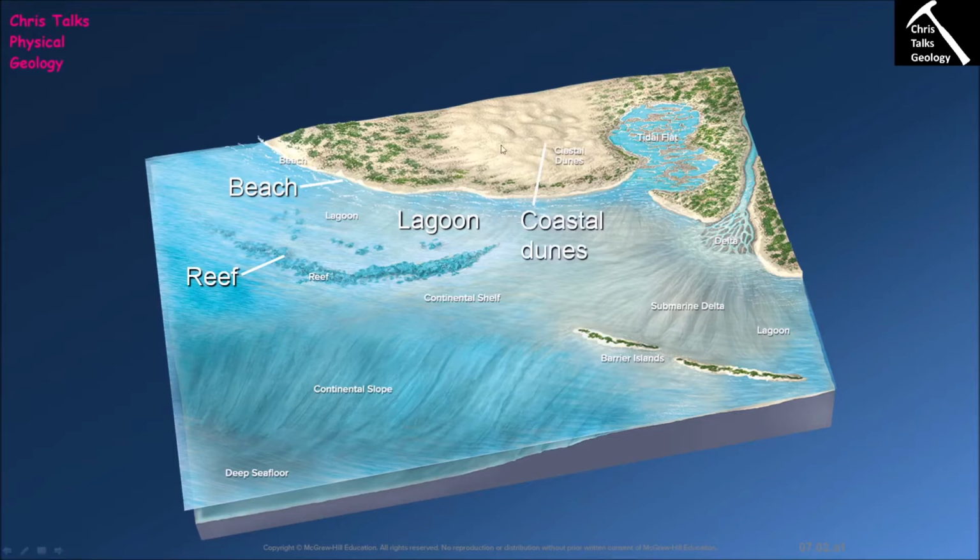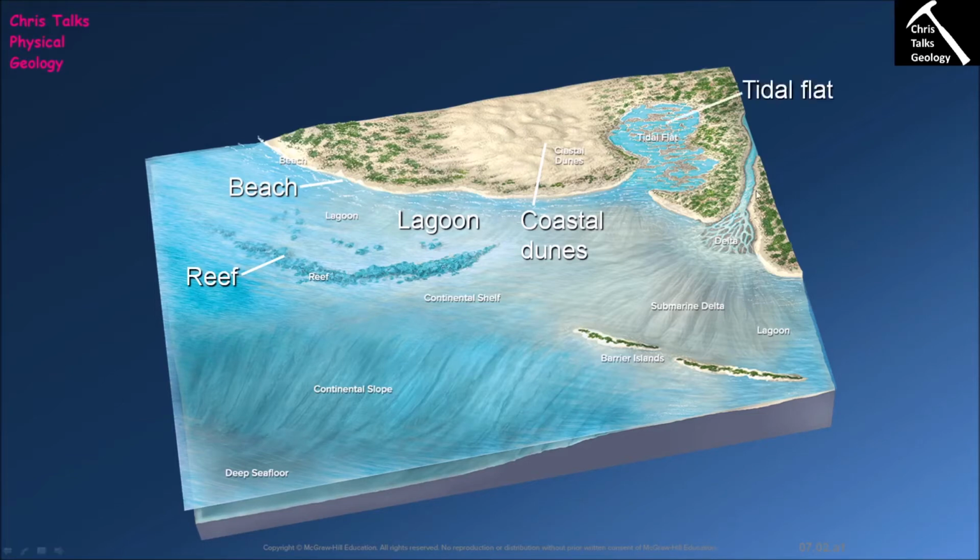We would have coastal dunes. This is where the type of sandy material which is being moved around by the waves at the beaches is instead being moved around by the wind, because this area is inaccessible to waves, so the sediment cannot be moved by them, but there is a breeze going over this area. There is wind going over this area, and so that's going to move the sediment. And so we're going to see the same kind of features that we would get in a desert environment, aren't we?